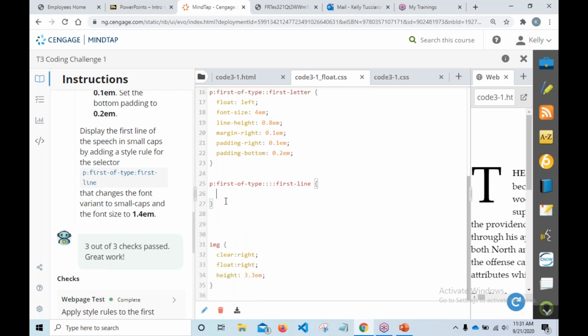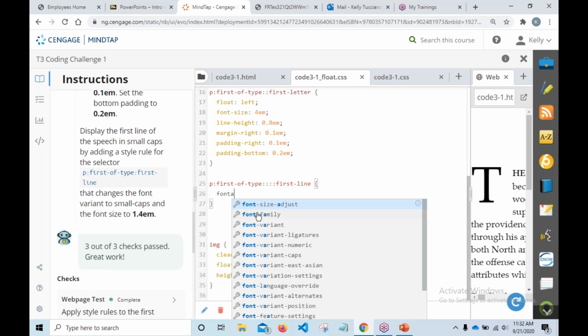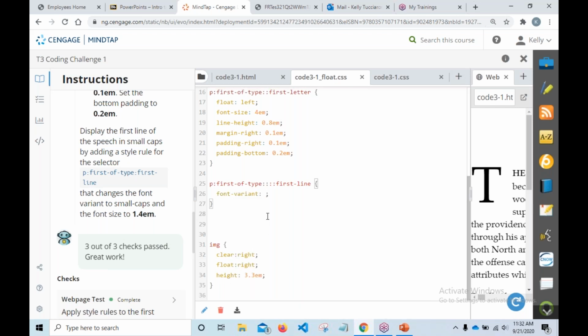So we're going to make this style rule to change the font variant to small caps and the font size to be 1.4 em. Here we have font variant as our property. Like I said, when you start typing these, you'll see it in the autocomplete list. And if you don't see it there, then you're probably typing the wrong syntax.